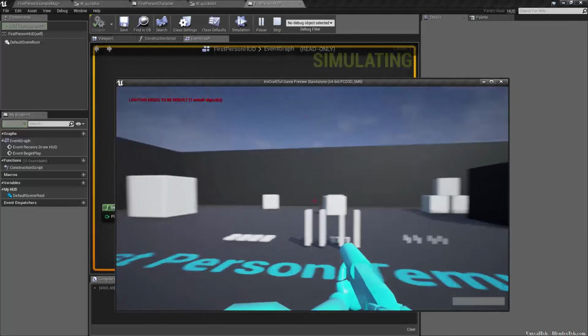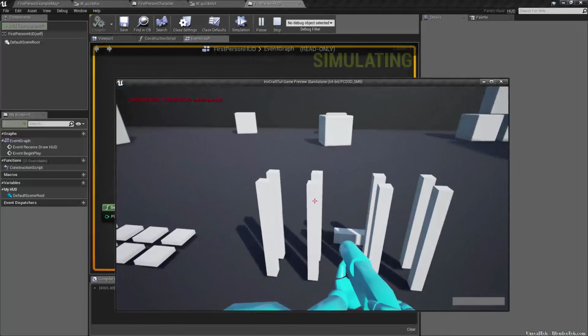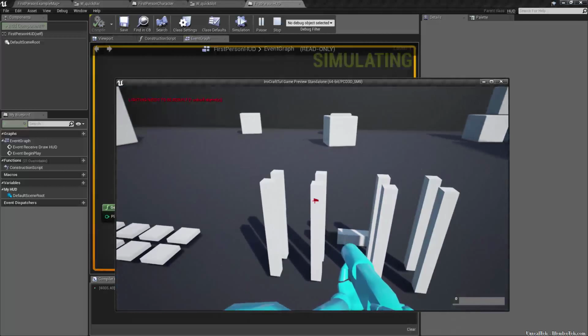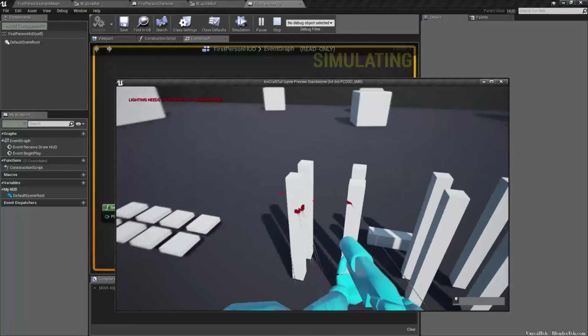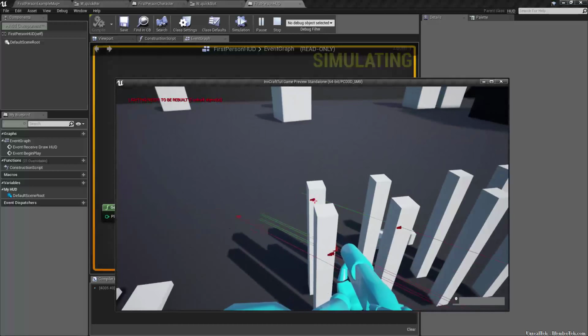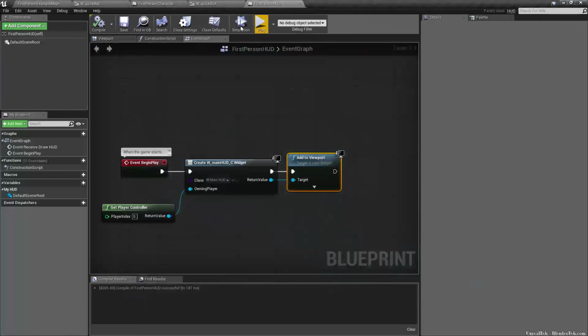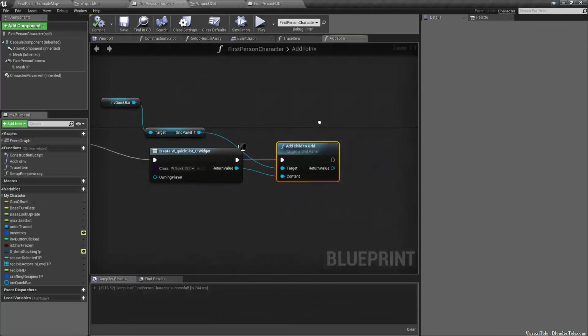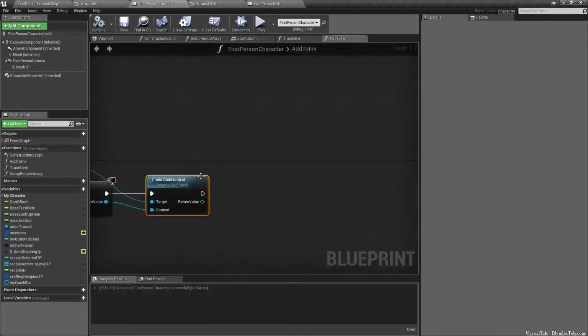Hit play. As you can see, we have our little bar on the bottom. We pick up an item. It adds a little slot. However, you can see if I continue to pick up items, I forgot to re-add the destroy, it doesn't do anything. It just continues to overlap them. So that's where you need to get creative with columns, and this is why slots are a lot harder.